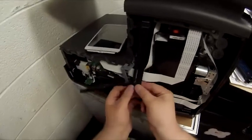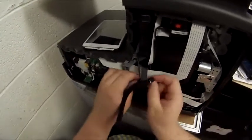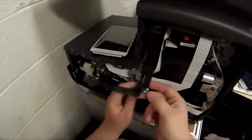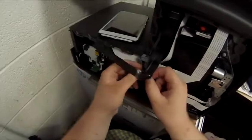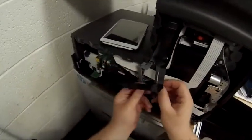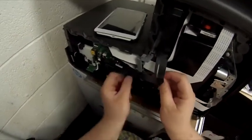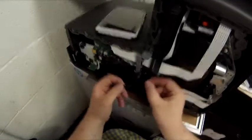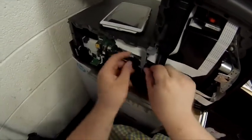There's a fold and they have to go in because they're going to bend and go into the socket, and they only go in one way. Well, they'll go in either way, but they'll only work one way. So you want to make sure that the metal contacts are to the only side that has metal contacts inside of the port on the DC controller in there. I'm calling it a DC controller, I'm not 100% sure. It might be like a main board controller, but I don't have the parts list in front of me, so I can't tell you right now.